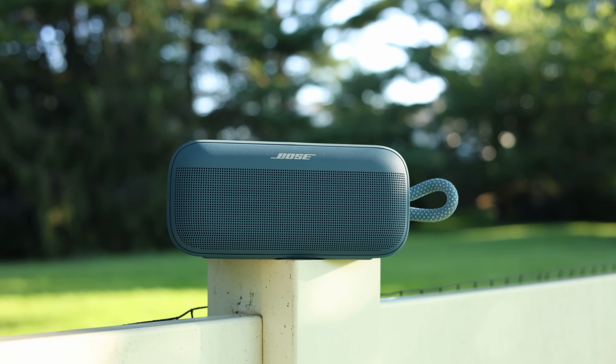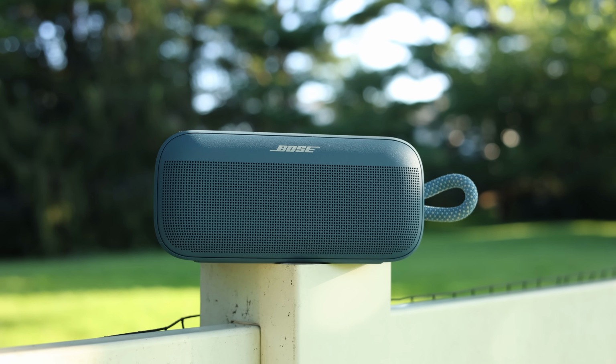There is an app that we can control all of this, but before we get into the app, I want to start off with the sound. You've probably been wondering, how does this sound? Is it louder? Is there more bass? And I'm going to actually compare this to several other speakers. So let's start off with some samples.